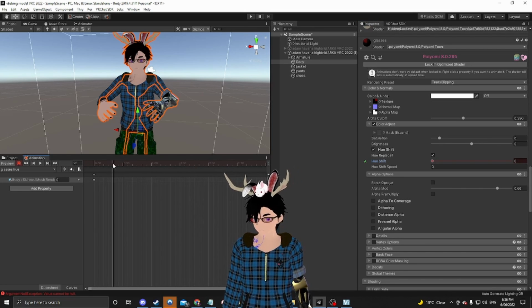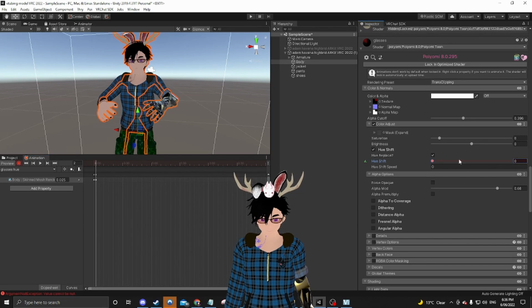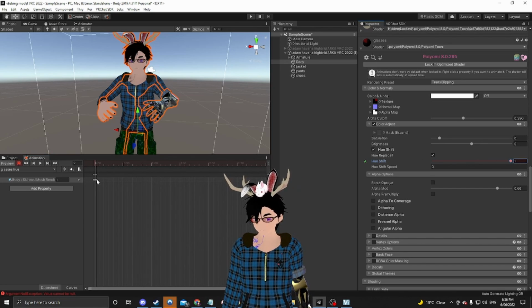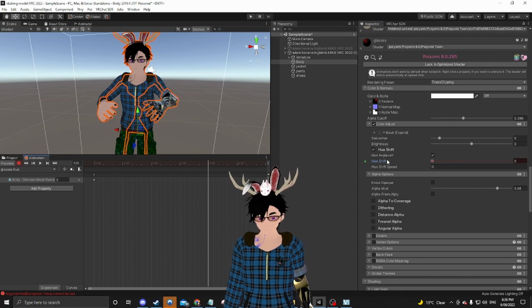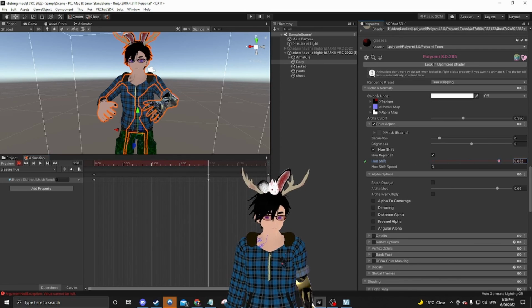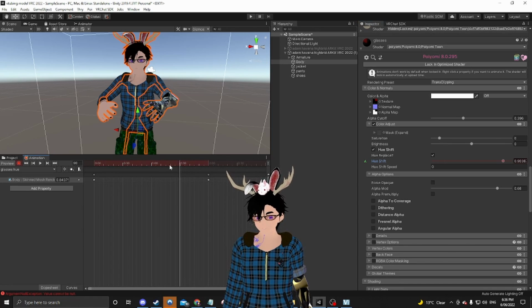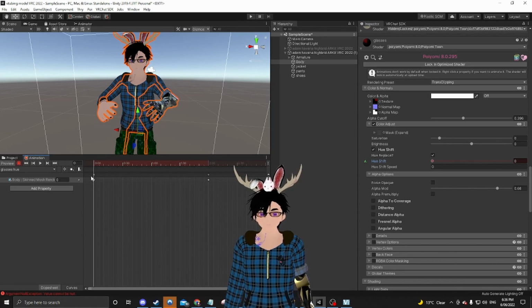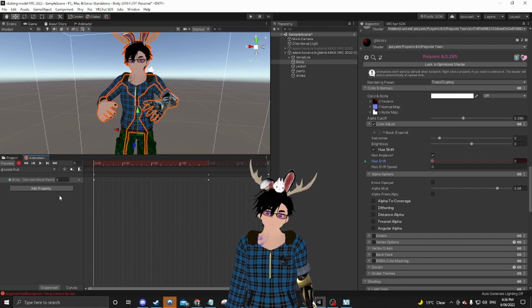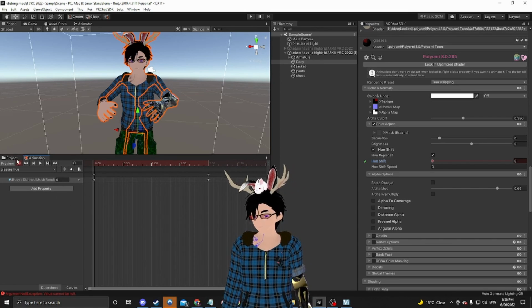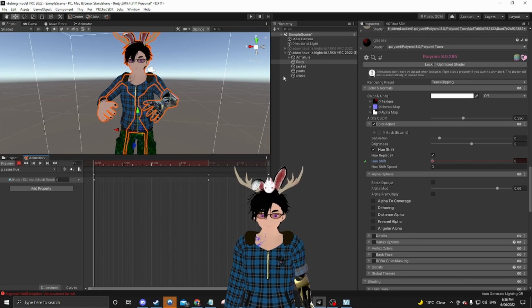Now you can make hue shifts just be set to here. That works just fine, but I like to set it all the way to 2 because it gives me a wider range of colors, or a little bit more colors. So I find having it larger to be much better. All right, well that's pretty much it for this animation.